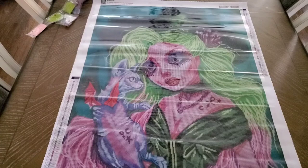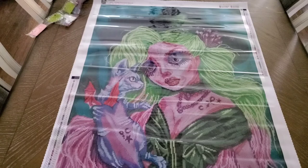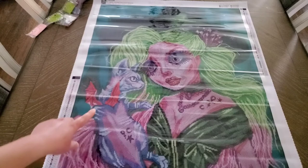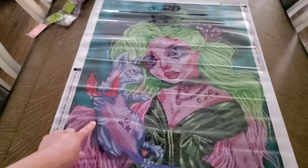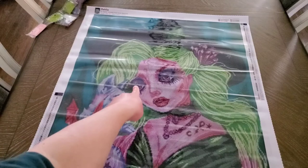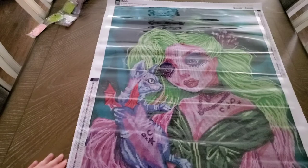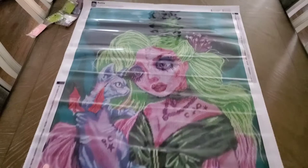The pink ABs are also in the cat. There are none in her skin. The blue AB is going to be in the cat's tail along the edges, scattered within, and in her eye makeup — that's pretty. There's a reddish AB that goes in the cat's wings. The green AB — you can guess — it's all in her hair, up here and down here.